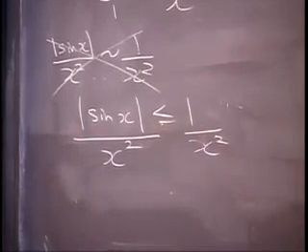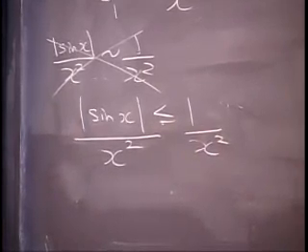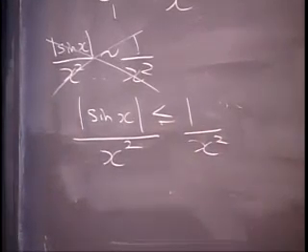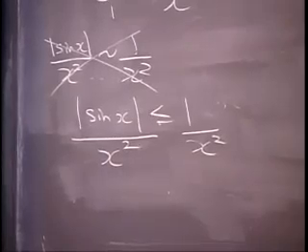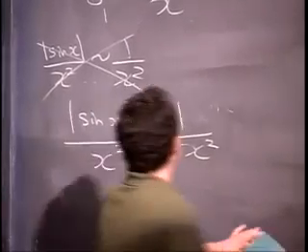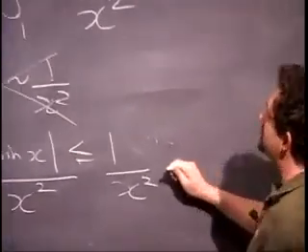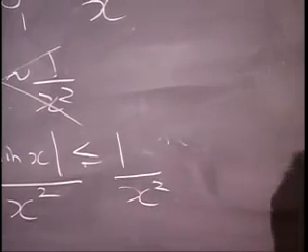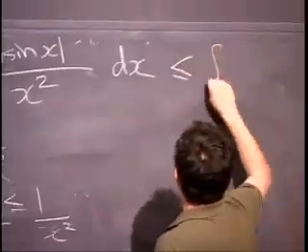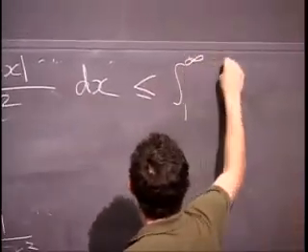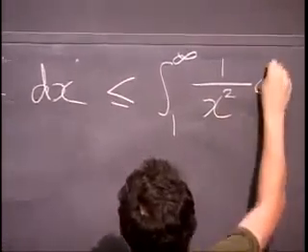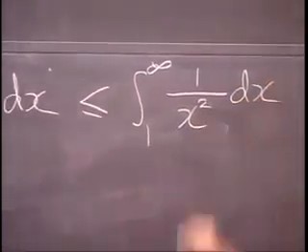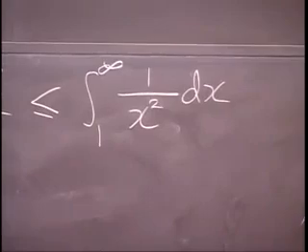We have an inequality. So this suggests using the comparison test rather than the limit comparison. If you have a twiddle, use limit comparison. If you have an inequality, try the comparison test. Since the only thing we know about the absolute value of sine x as x is large is essentially that it's less than or equal to 1, it doesn't go anywhere, it just oscillates back and forth. So our best hope is to compare with 1 over x squared. And we better hope that converges, because otherwise we'll be in the whoop-de-doo case.